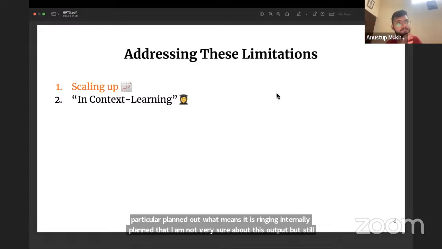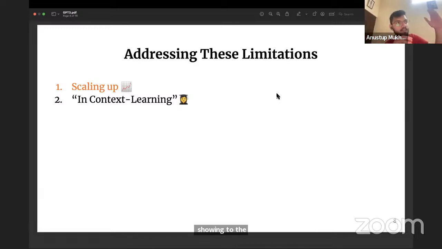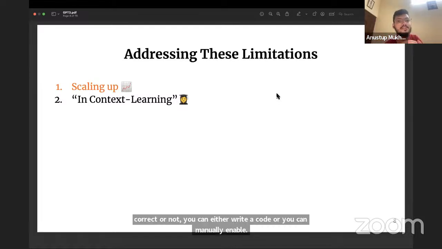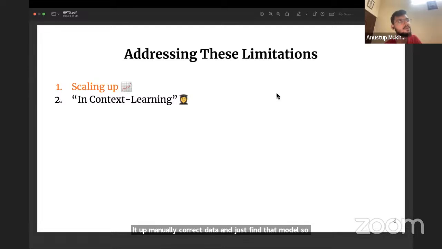So what people used to do, if you are calling the entire GPT-3 architecture, you can have access to that flagged output. People write a layer of machine learning, or create another layer of BERT transformer or Flan-T5 transformer, any kind of T5 transformer you can train on it, so that whenever a flagged output comes, it is raised whether it is correct or not. You can either write code or manually label it, manually correct it, and fine-tune that model so that it adds an extra level of security to it. This particular game has been cracked by Replit.